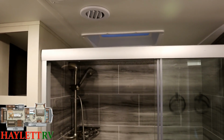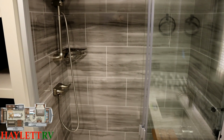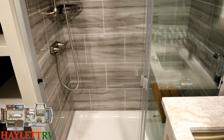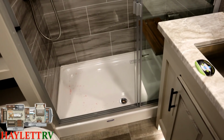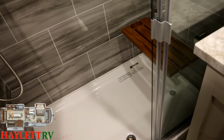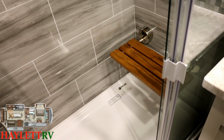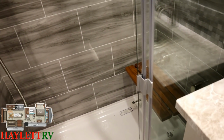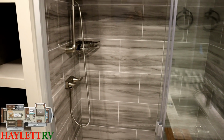Now, this shower previously was North Point only, and even then only in specific floor plans. They have given this very household-looking, feeling, walk-in, easy shower with a 300-pound rated teak seat flipping up and down over here. Jayco was the first to do this, and I have actually seen some other companies jump on board that bandwagon, and I can't blame them.